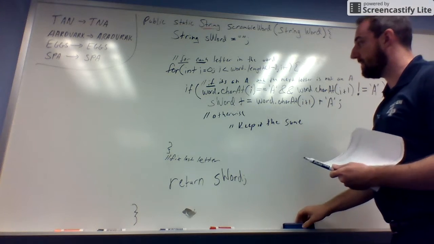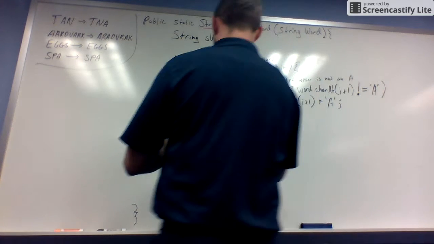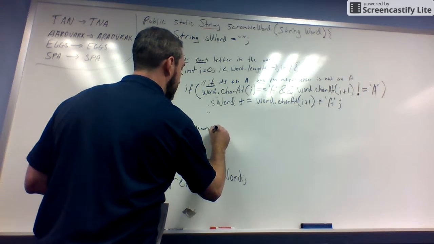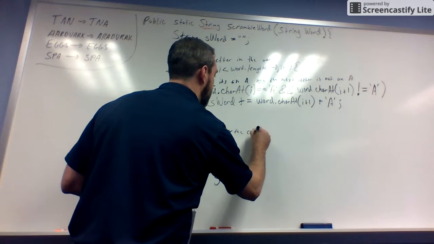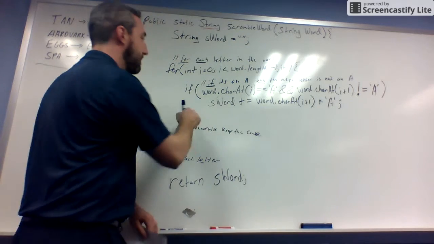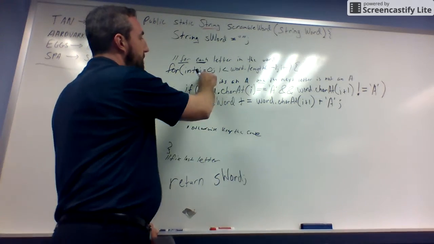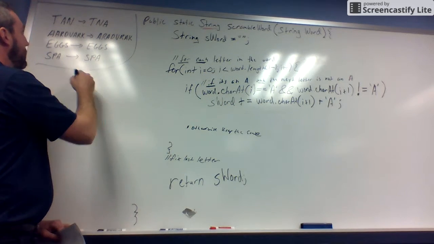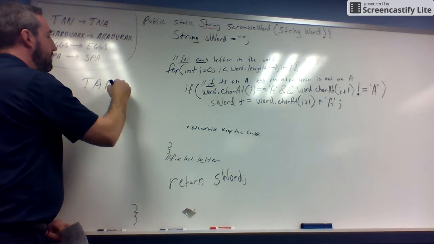Now, here is a problem. I'm just going to slide this stuff down. Let's say otherwise keep the same, right? Otherwise, keep the same. Here's a problem we have, though. I just added 2 letters to sWord. I'm looking 1 letter at a time. As soon as I swap something, so if I'm going through tan, or let's do, how about tank?